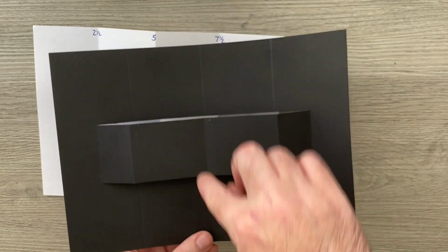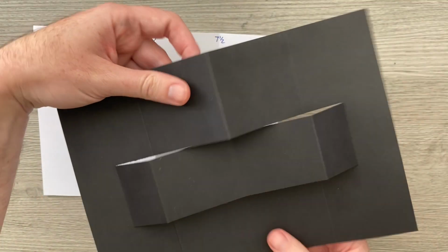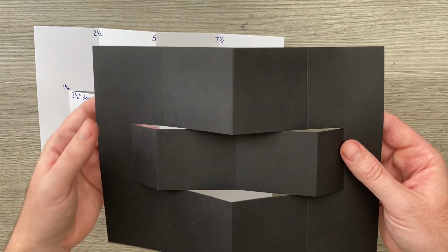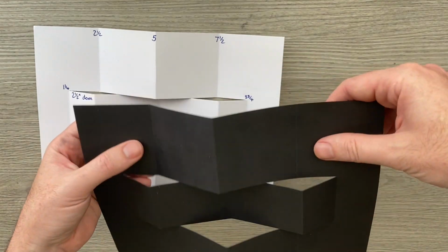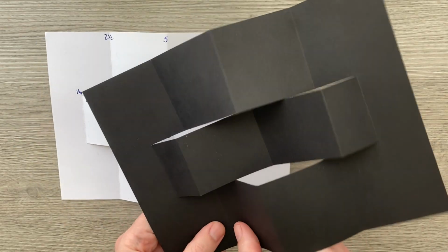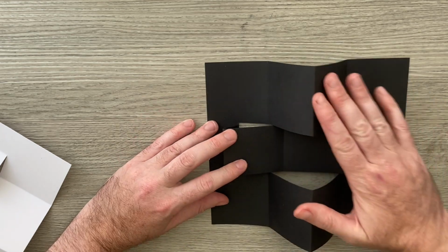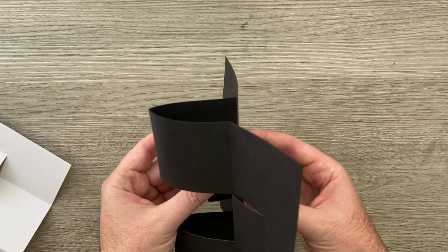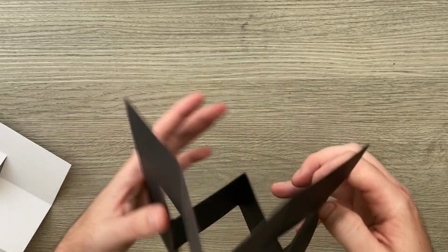Then these middle ones, top and bottom, are going to be mountains. So I'm going to bring them towards me. And you notice I'm not scoring anything yet. I'm just sort of training it first, just getting it all in the right place. And all four of these will be valleys. So I'm just going to press them down, and down, and down, and down. And now I can start bringing the whole card together. There.